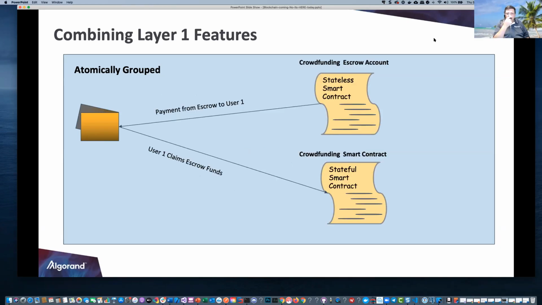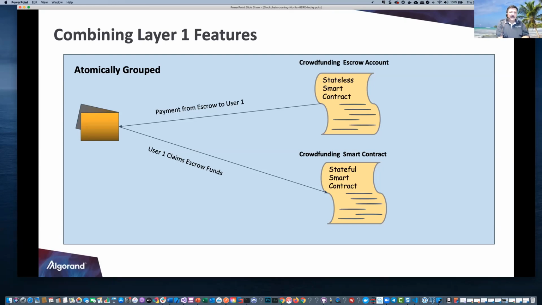Here's another one, crowdfunding, same type of scenario, atomically grouped. You have crowdfunding with maybe a stateless smart contract, and then you have a payment from an escrow account to user one, and user one claims escrow funds, and then those become available. And then you have a stateful smart contract for crowdfunding, which is a new one.